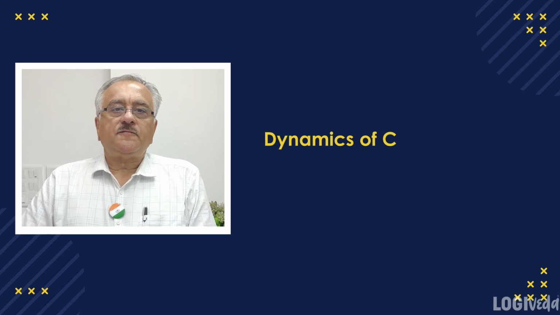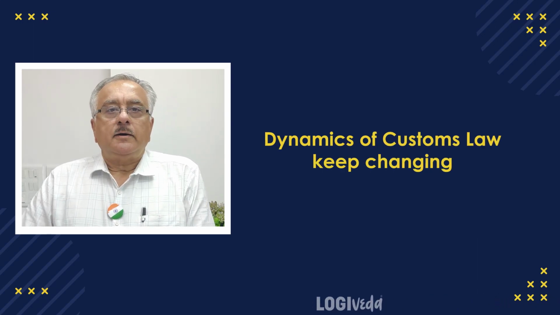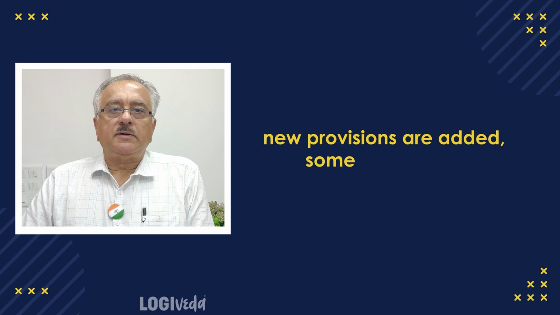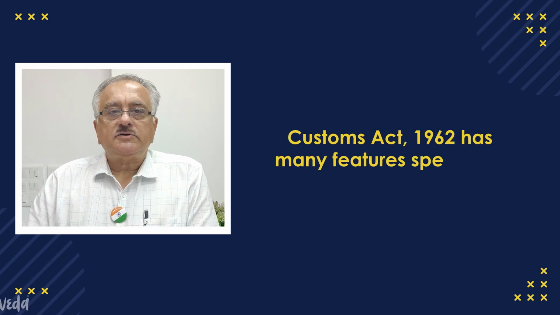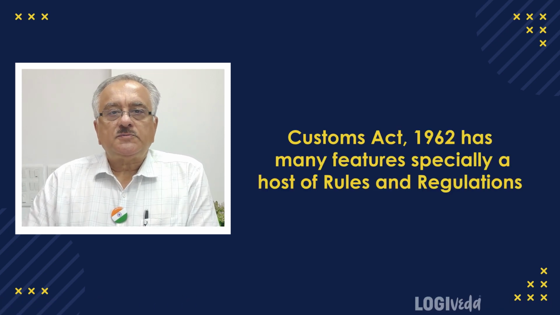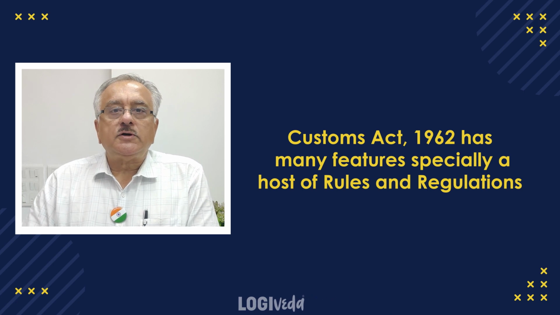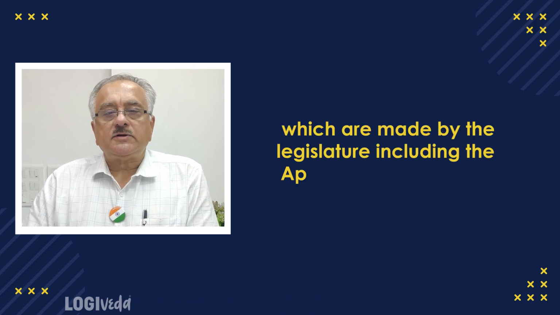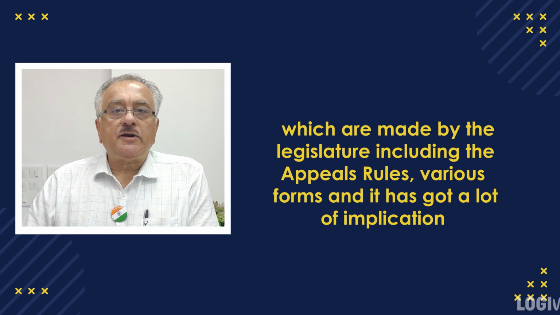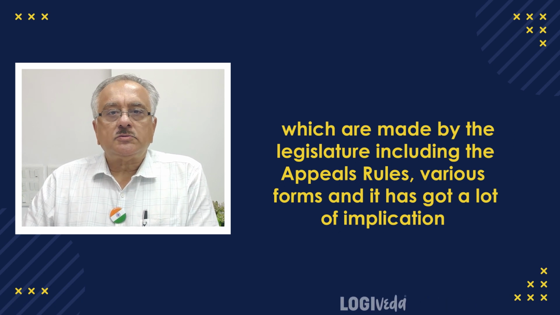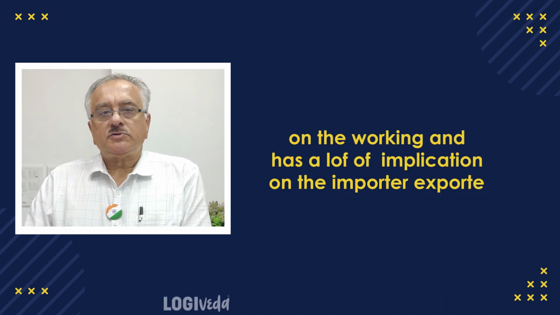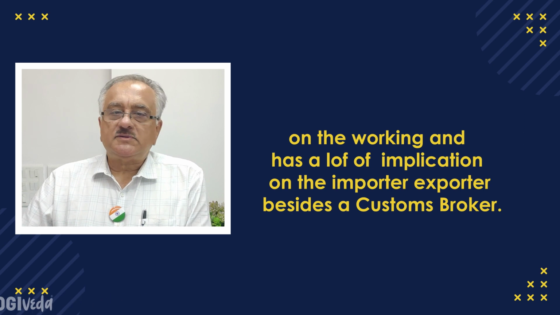The dynamics of customs law keep changing, and new provisions are added, some are deleted. The Customs Act 1962 has many features and especially a host of rules and regulations which are made by the legislature, including the appeals rules, various forms, and it has a lot of implications on the working of the importer and exporter besides the custom broker.